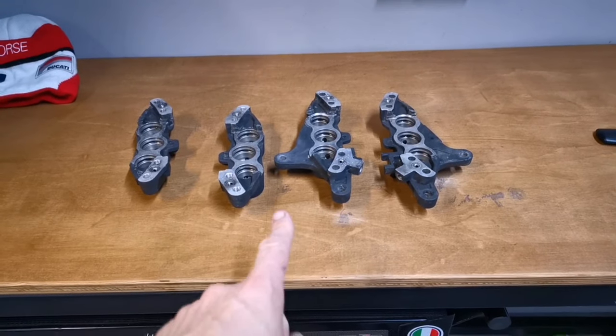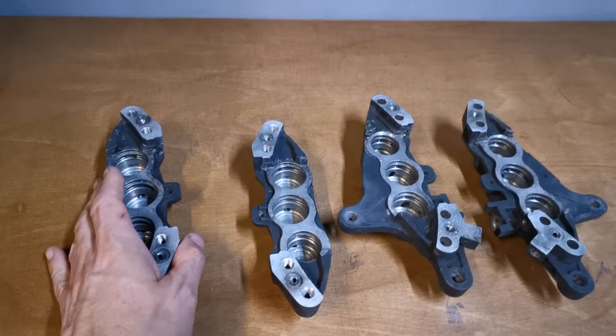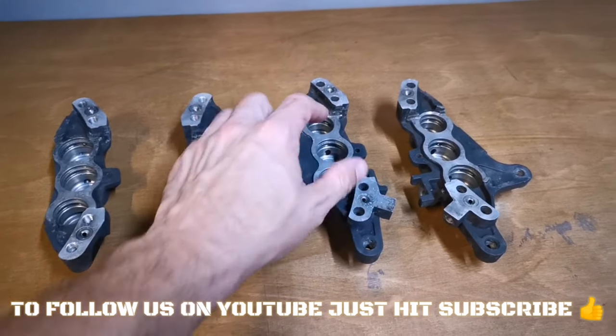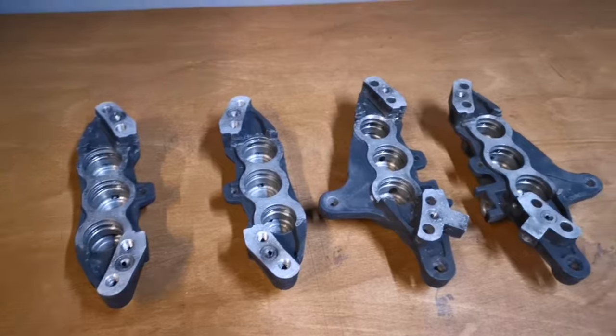Right, so I've given these a final clean in the dishwasher, and they've come up lovely. There's no debris left in those. There's a little bit of tarnishing on the metal surface, but they're nice and clean. And all that junk and gunk that was well in there is now gone.